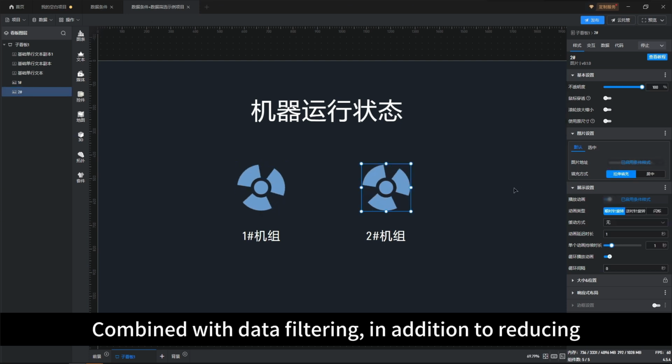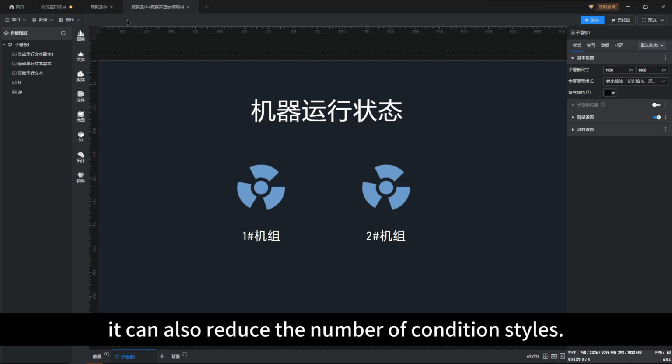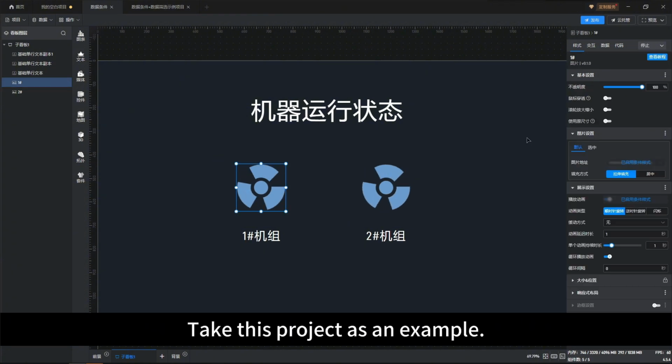Combined with data filtering, in addition to reducing the number of data conditions, it can also reduce the number of condition styles. Take this project as an example.